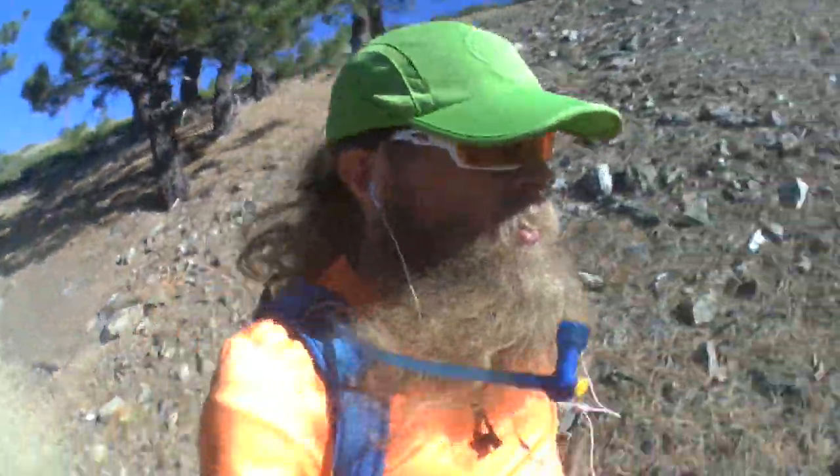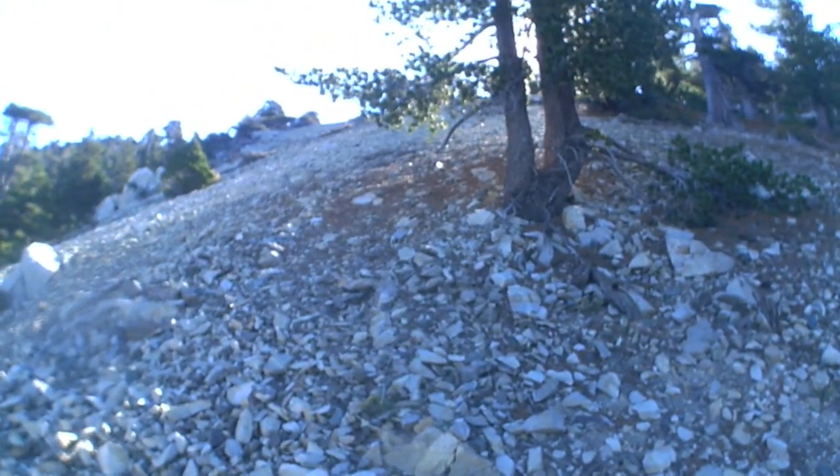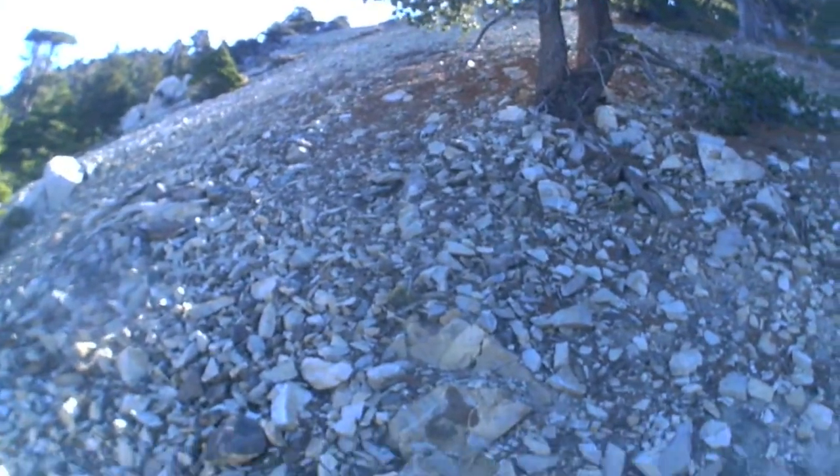It's pretty good. It's only about 30 minutes in, and going kind of slow here. I don't want to burn out my legs. It's a nice little single track trail. So we got about 0.2 miles to the second GPS point, but that's not the actual travel distance. That's if we were to go straight up vertically, which some people do. I kind of call that cheating, so I'm going to take the trail.